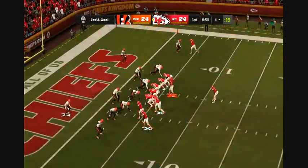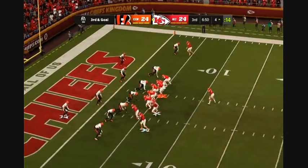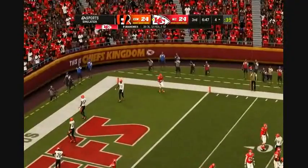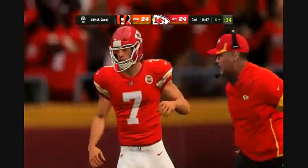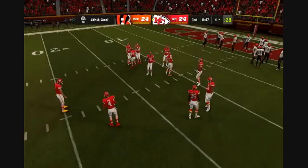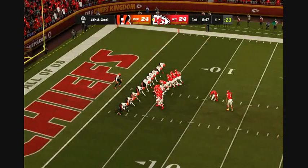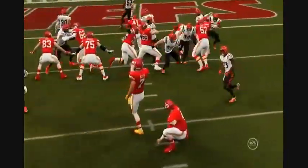A big play forthcoming. Here's 3rd and goal. Here's Mahomes to throw. To the end zone, but it's incomplete. Great defense there on 3rd and goal. They took away everything. Forced him to fire that one to the sideline where no one could get it. Kick here is good. And that will break our tie and give them a 3-point lead.